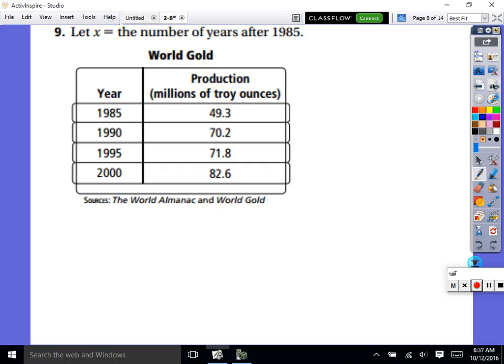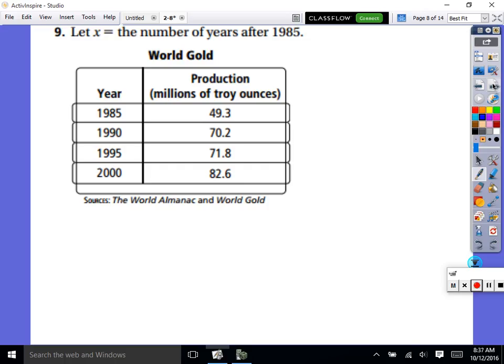So interesting fact for you. This company would literally come in, because they don't know math, most of them, they're CEOs. They'd hire a statistician to come into their company and just do a project for them. They'd give them this information and say, given that we produce this much gold in these years, what can you expect us to predict? Like, can you predict how much gold we will probably be producing in the future, year 2020? So what you would do as a statistician is just use your calculator, and you're going to be making the big bucks just to do it. So literally, this is what we would do.